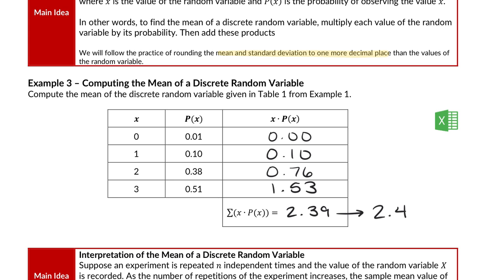That way, when I come to help you, I know what I'm looking at, and you remember what you're looking at. If we're doing this in Excel, what I need to do next, in a new column, is multiply the value of the discrete random variable times the probability of the discrete random variable. So I'm going to do x times p of x. Just to show what I'm doing, I'm going to put that here so I can see what I'm doing.